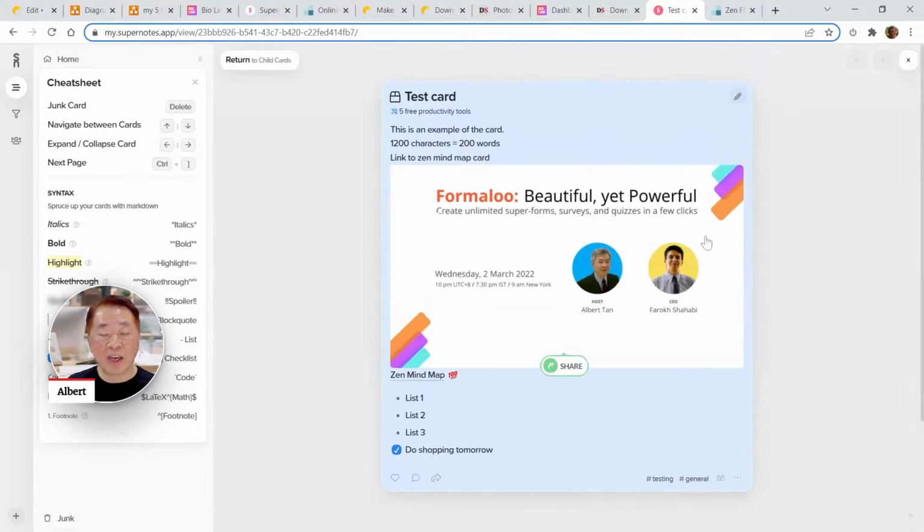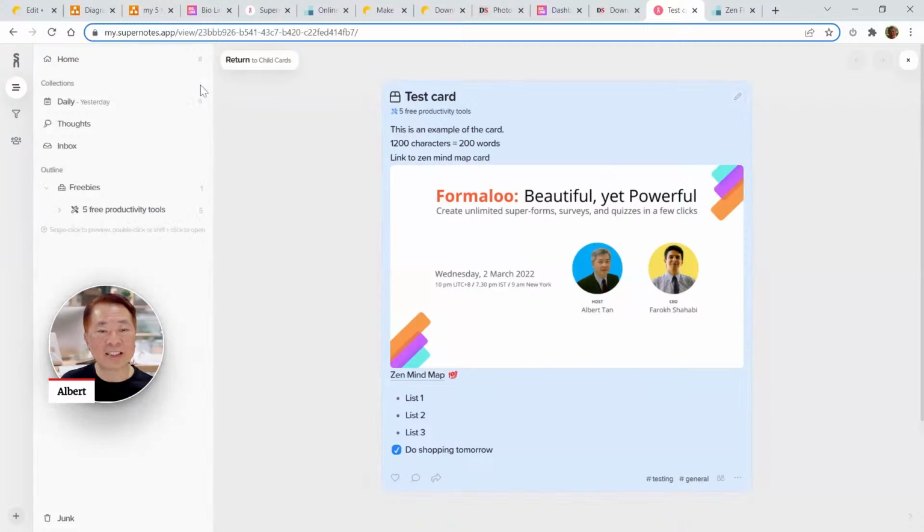So this is the way how to edit and create your cards. And I find this very interesting new note-taking app, which is actually quite nice, in my opinion. So, and here in the hierarchy, for example, this is the card called freebies.